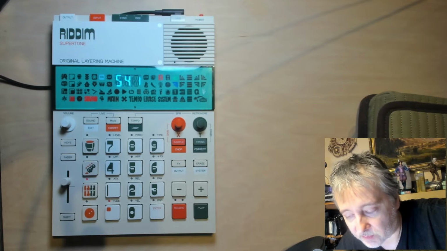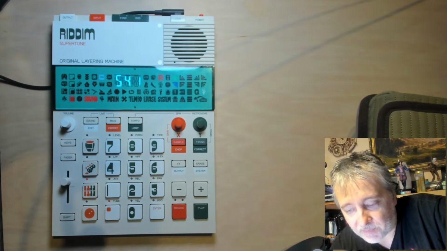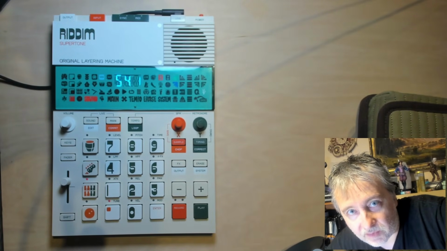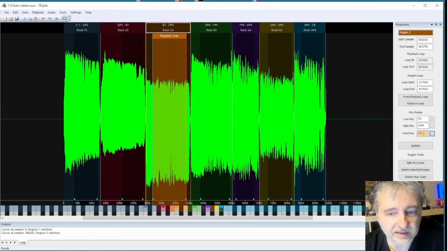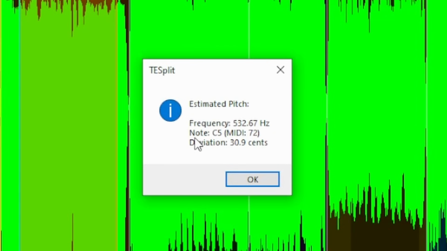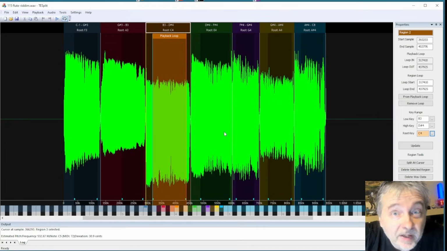Many of those instruments in EP are shifted from their original sounds. We can also see it here. So if I take this, which is set as a C4 root, and I go to actually measure the pitch, it says it's C5. Many of the instruments in EP are shifted around the keyboard.